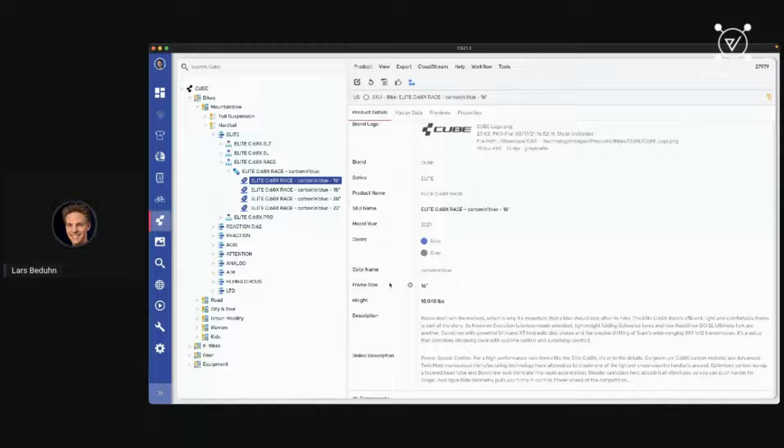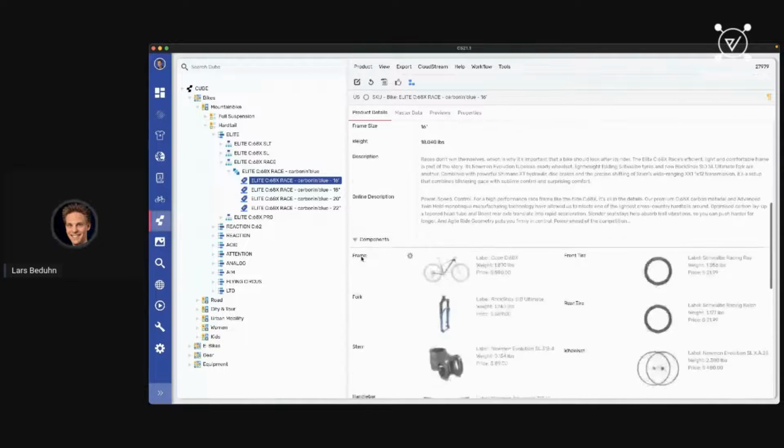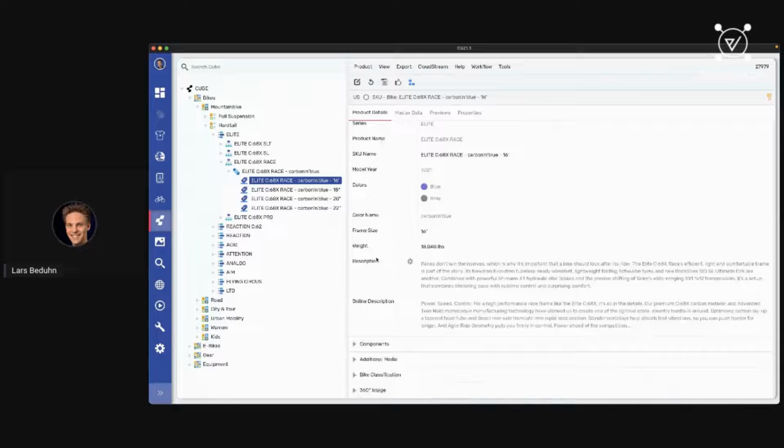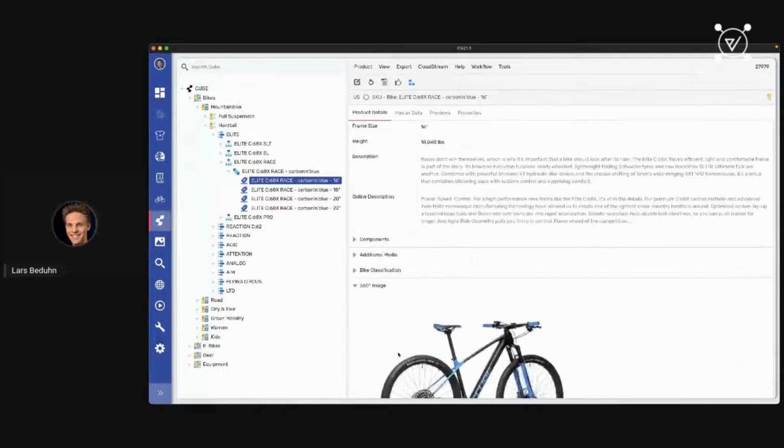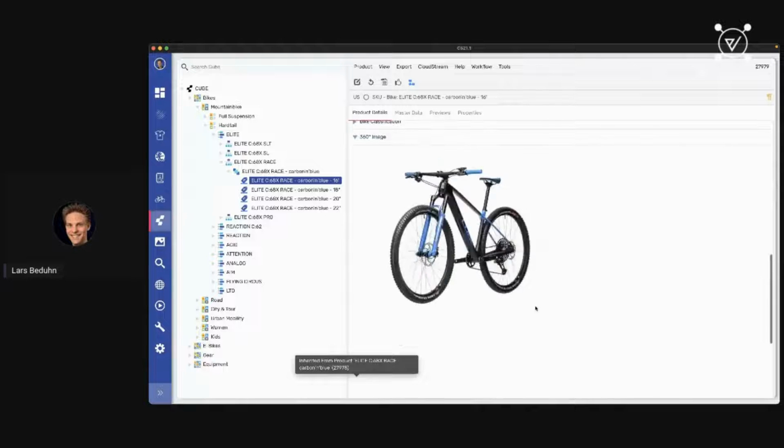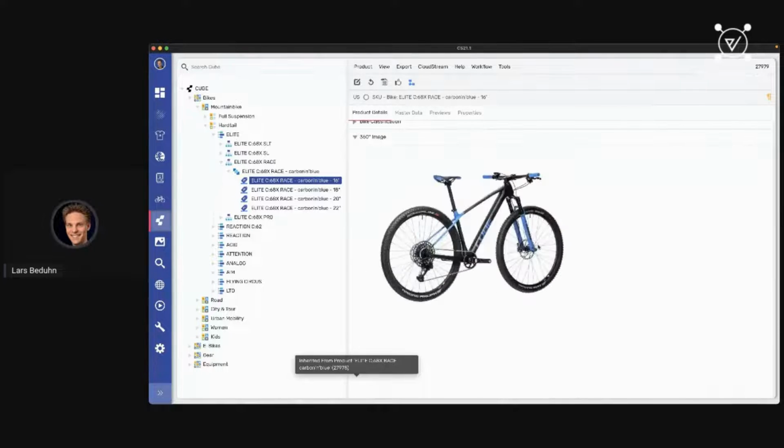We have some information like the frame size, the weight, and a bunch of other things, such as the components, which I talk about in a moment, or even something like a 360-degree image that spins by itself or that I can control, that we can then push also to our CMS systems, web shops, or wherever you want to use them.